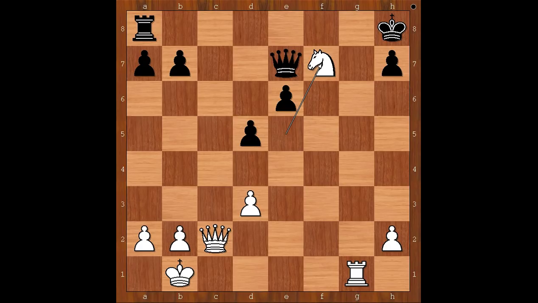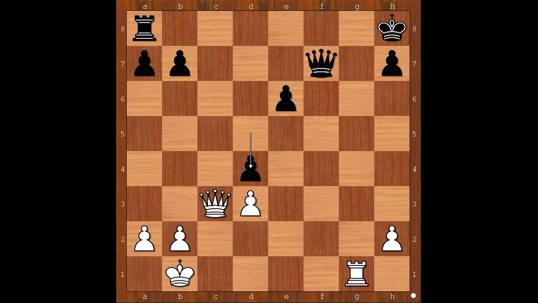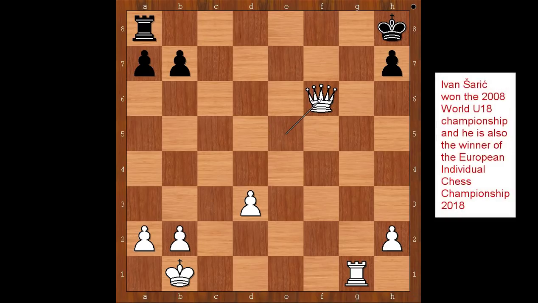Gurevich resigned in view of this continuation. Queen takes knight. Queen to c3 check. There is a problem of dark squares. d4. Queen takes on d4 check. e5. Queen takes on e5. And what now? Queen to f6. Queen takes queen on f6 checkmate.